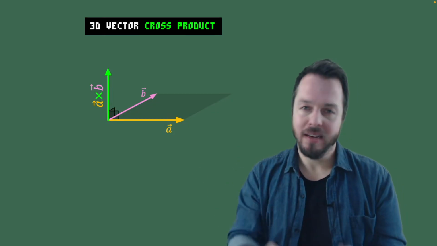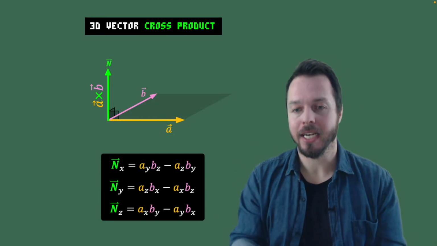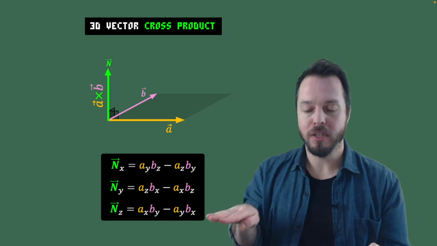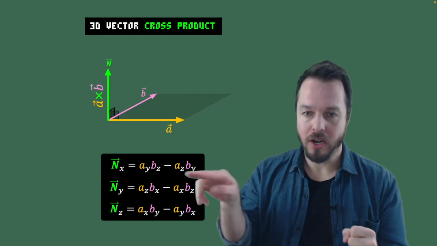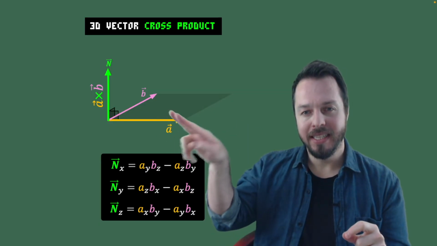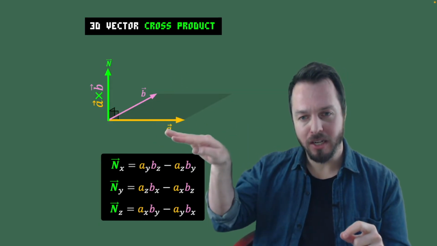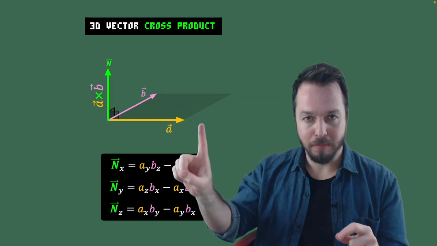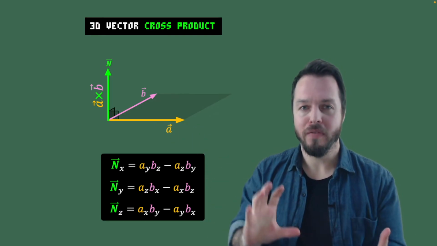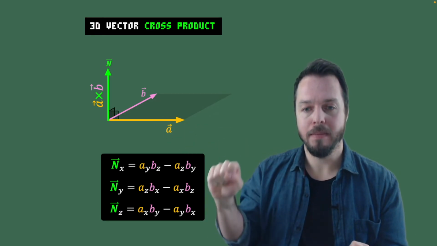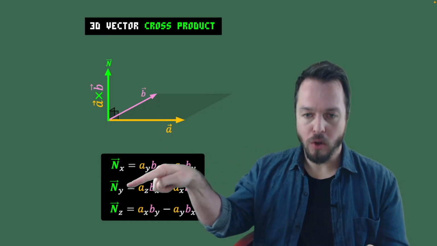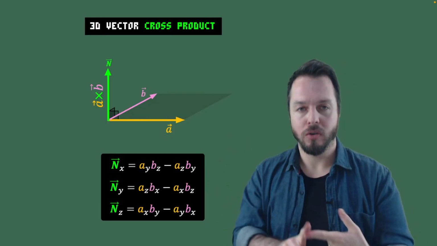If you go back to high school books, you're going to see that the vector cross product is defined and given by these formulas right here. I am calling the cross product here n, because n is for normal. Do you agree that that arrow right there is the normal vector of this plane? It's perpendicular to this plane formed by A and B. So you will see people say this normal vector is given by the cross product between A and B. To find this new 3D vector, we have to find the x component, the y component, and the z component of that perpendicular cross product vector.